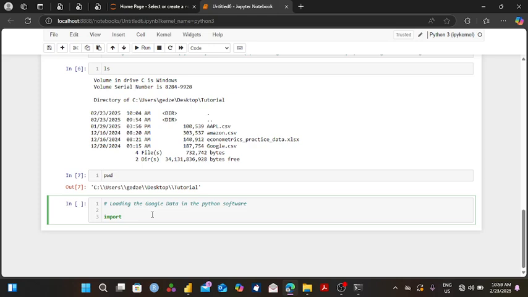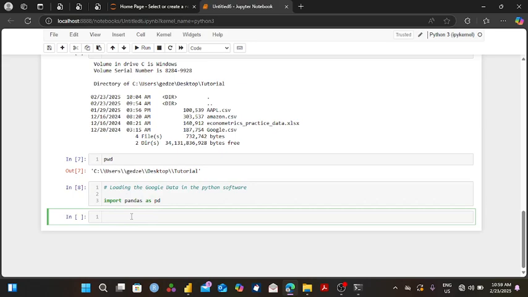I'm going to import the pandas package. Now I'm going to do something entirely different from what I did when I was importing the OS. All right. So import pandas as pd. Good, good. Let me run it.